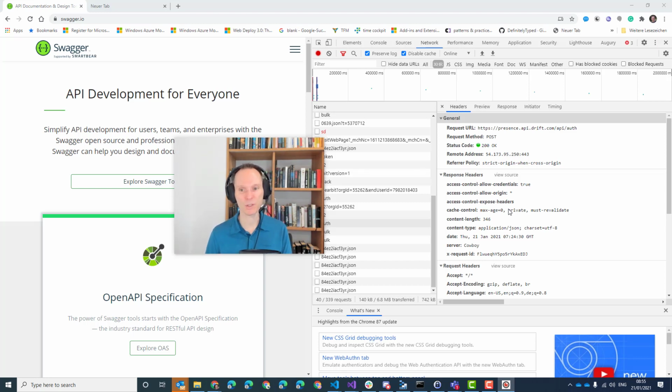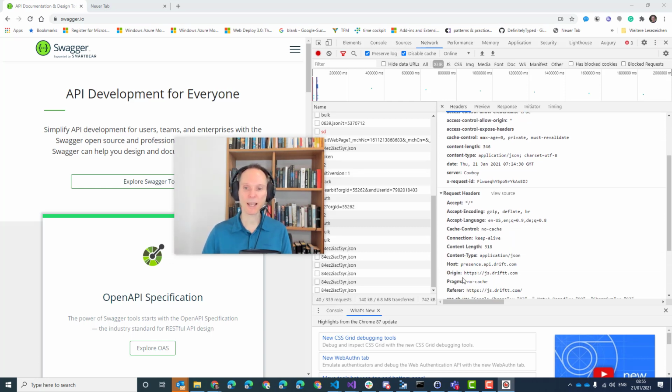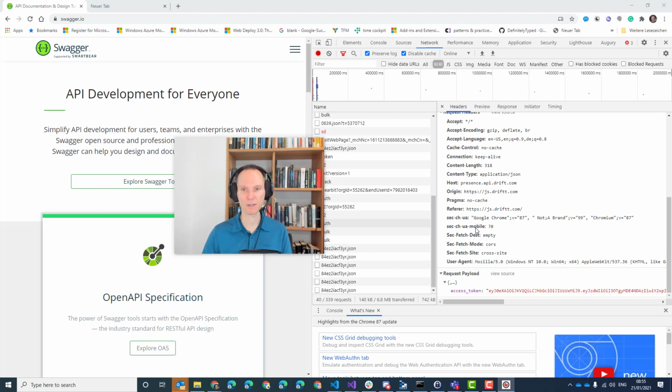Probably in this course, I will not show you how to use cookies, how to send them, and how to use cookies for identity, because that is pretty complex stuff. It's powerful stuff, but it's complex stuff. And therefore, I just wanted to tell you what cookies are used for, and now you know it: cookies, APIs, identity, very often used for identity. These are the response headers, setting cookies for instance, and the request headers, sending cookies.